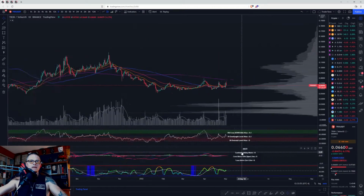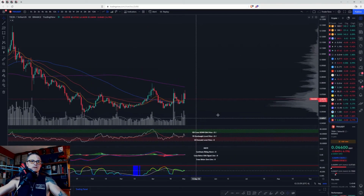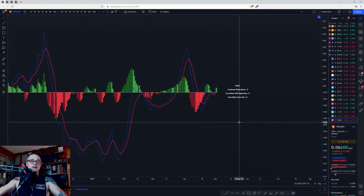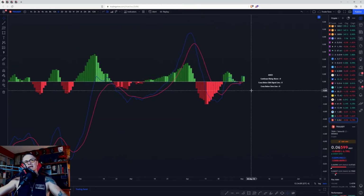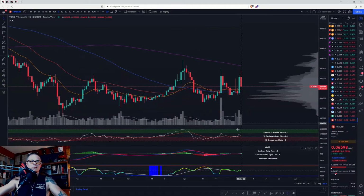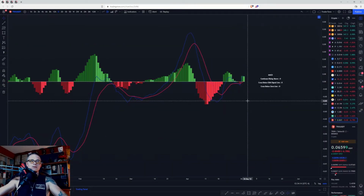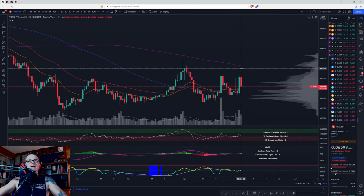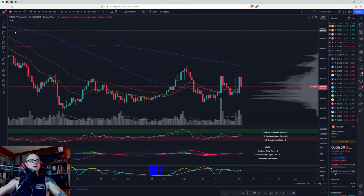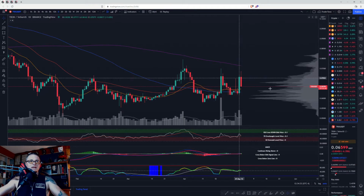Right now your daily momentum is in the neutral zone on the RSI. Your MACD is riding the zero line. Fresh cross to the upside though on the zero line. Positive momentum's kind of deciding what it wants to do. So right now I'm neutral on the MACD, neutral on the RSI. Your BBWP is right in the middle, kind of just ranging right now. Kind of just got a range going, slightly making higher lows, or now you made a lower high. You have been making lower highs, slightly higher lows. So it's neutral right now on the daily.